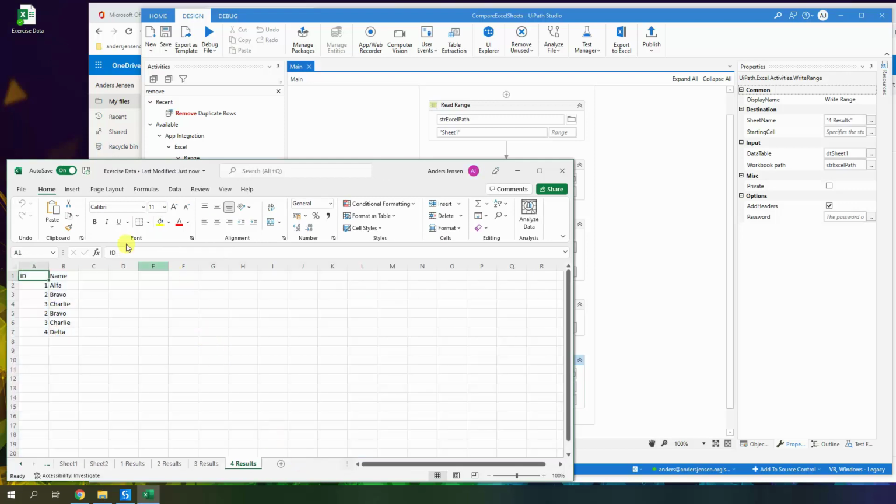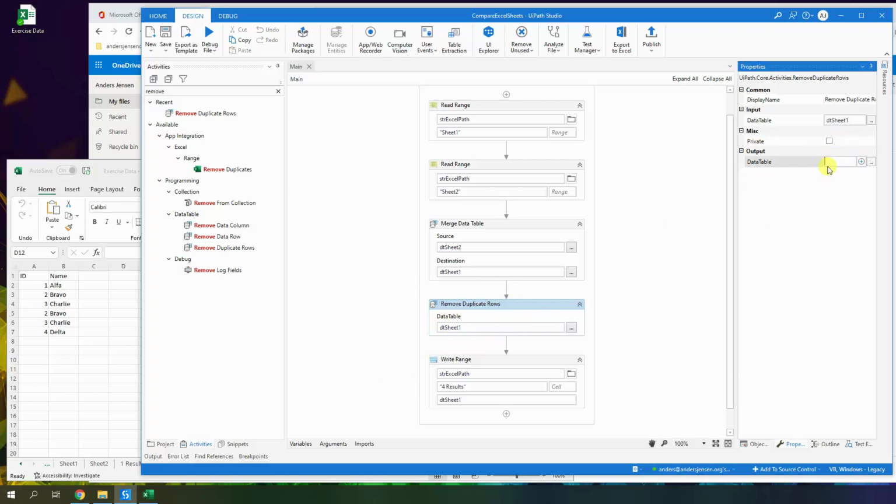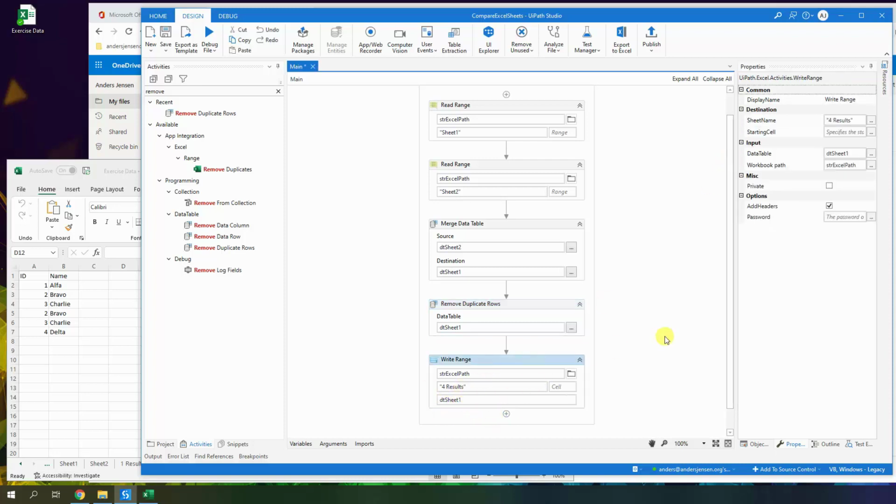What happened here? We have duplicate rows. Well, let's debug it. It's always nice to live debug. If I go back here, I know what's wrong. We can go to remove duplicate rows. We need to output it to a data table. That's it. When you fill in here, you sometimes forget these. Always check these. And so the output will just be DT sheet 1, as this is the one we're writing out. Again, I like these live debugging sessions.